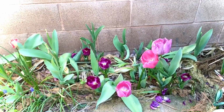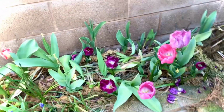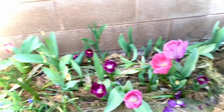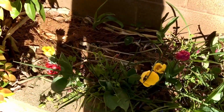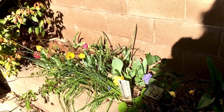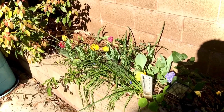I haven't gotten any red tulips from the red pack yet. I planted it over there, and those are not from the red pack. I got nothing from the red pack I planted, which was supposed to be good for my zone. This purple pack that isn't good for my zone did the best of those cheapy tulips. And second to that, the yellow tulips did second, but as you can see, the show is not tremendous. And then the early pink tulips were Empress, so they did good.